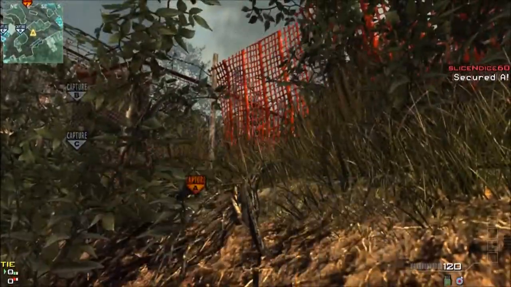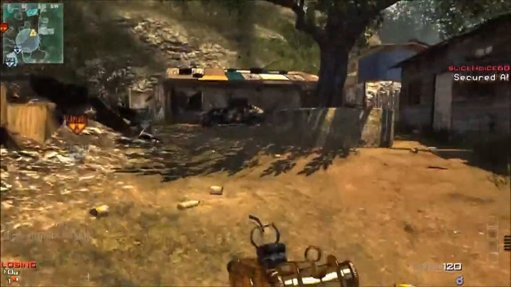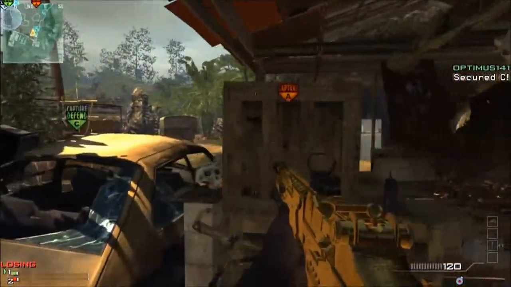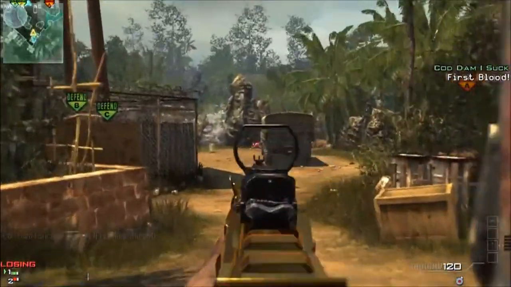This is spawn lock number 2. This is part 2, and this is the village spawn lock. So right away, I come over to this corner. You see me throw down the jammer.